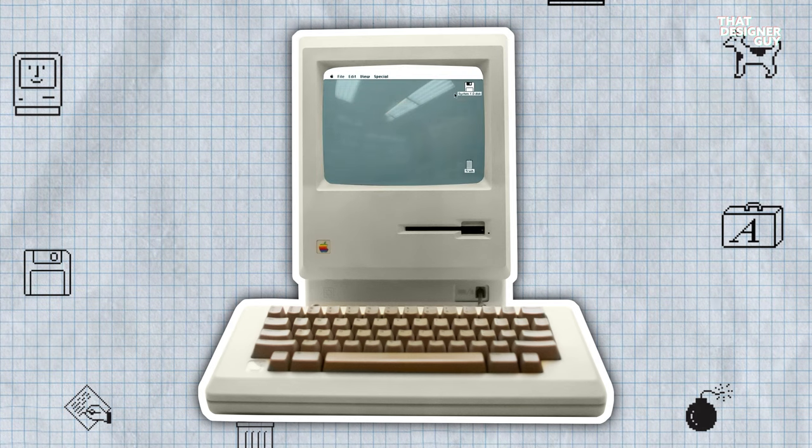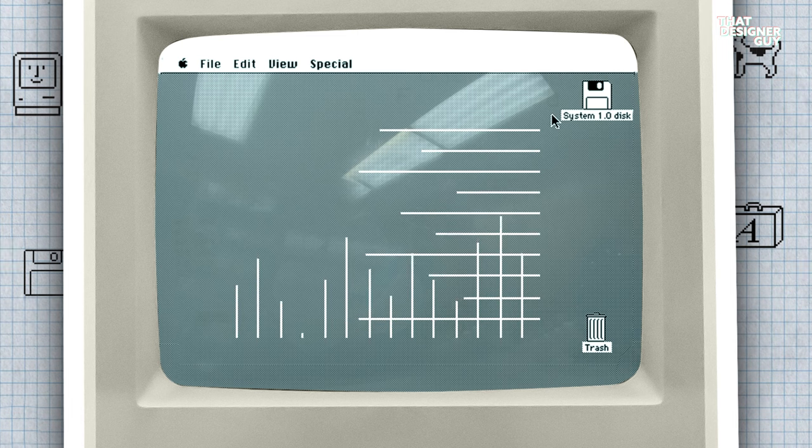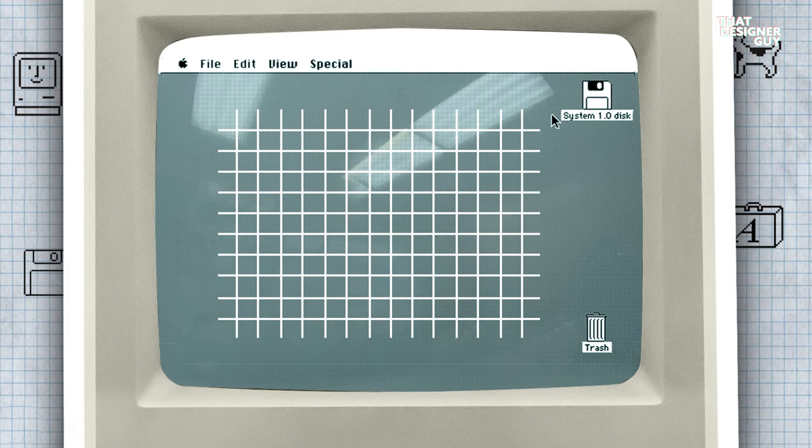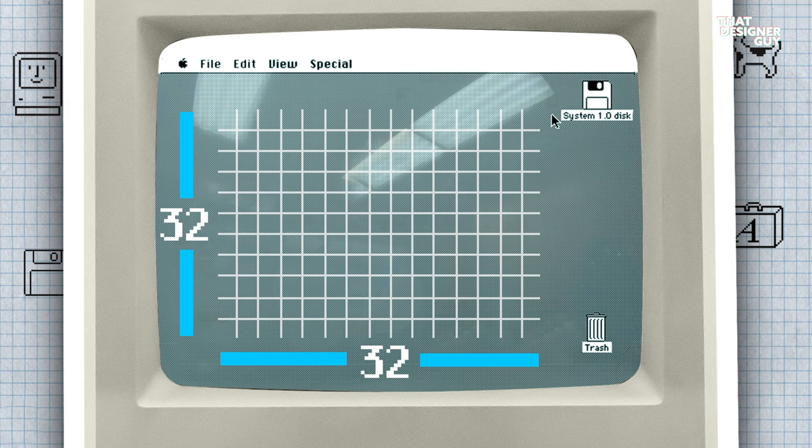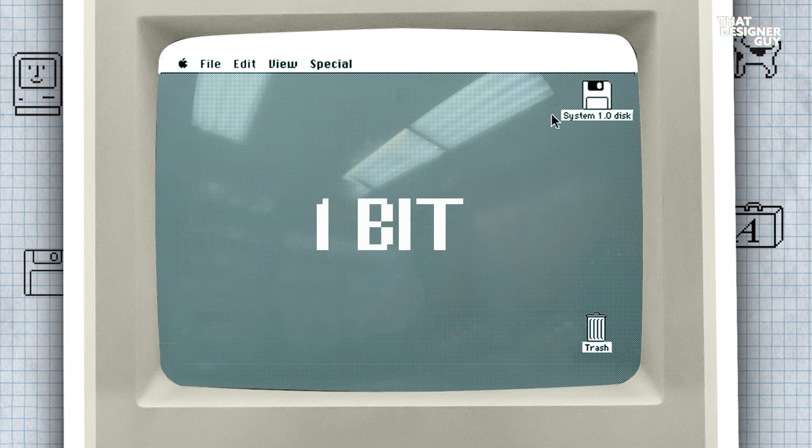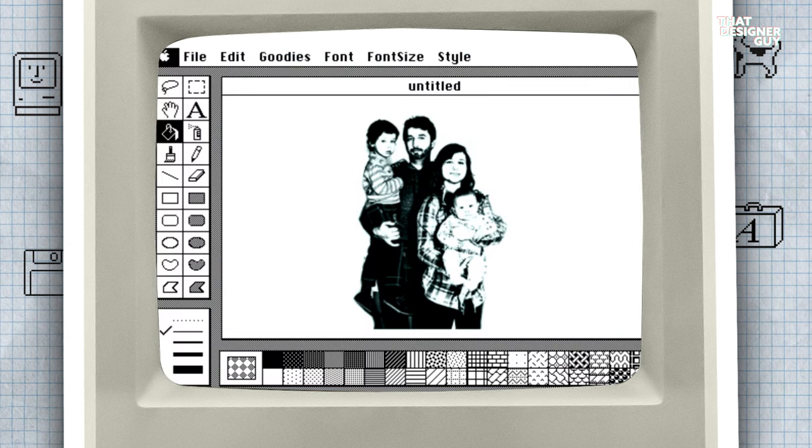Due to the limited display resolution of the early Macintosh, she had to work within a strict grid system, with each icon measuring only 32 by 32 pixels. I mean, don't forget, the Mac interface was 1 bit at a 512 by 384 resolution, so she was pretty limited. And this machine was going to be in the hands of someone who has never touched a computer before.